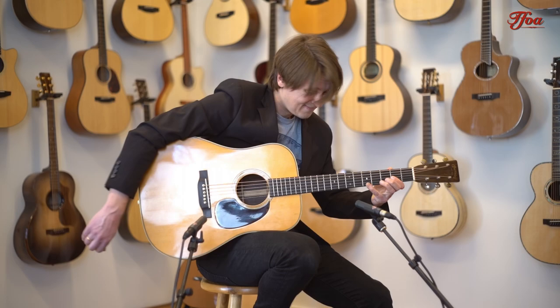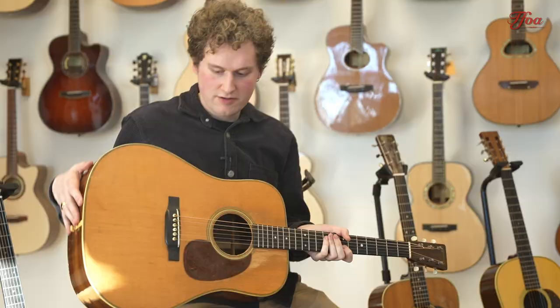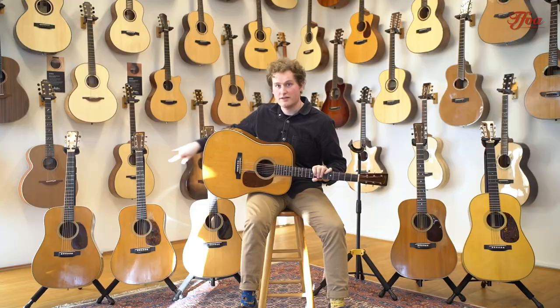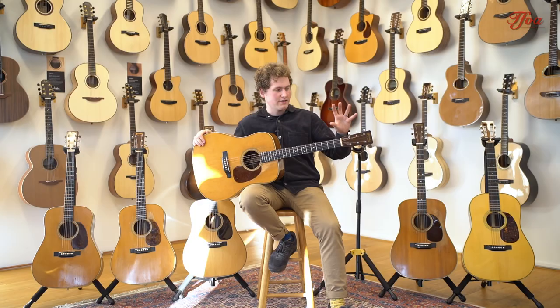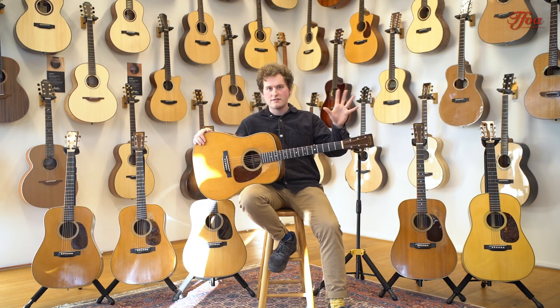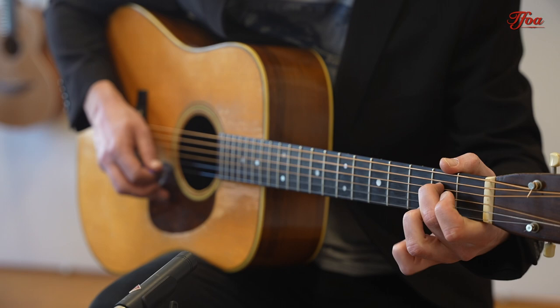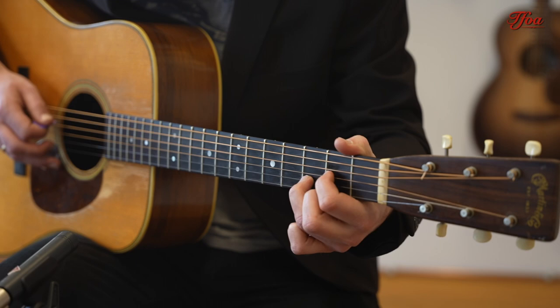Just past the halfway point, I wanted to mention that these guitars are not for sale — unfortunately they come from a private collection, and we're really grateful that we got the opportunity to showcase them to you all. Our next stop in the time machine is 1945, and right now we're going to see some changes. You can see that this one has dots instead of the diamond inlays. You can also notice that this D28 has plastic tuners, and it's little details like this that set these guitars apart.